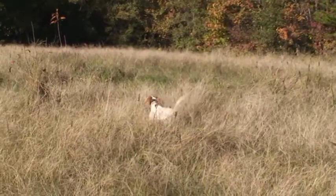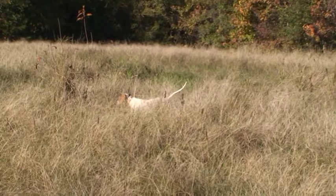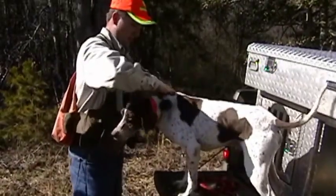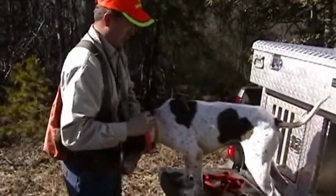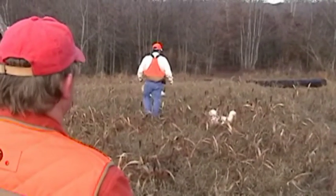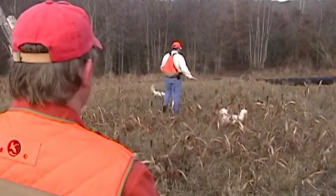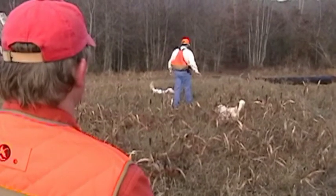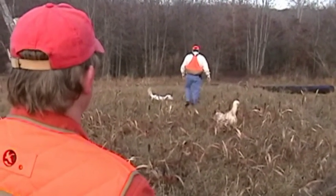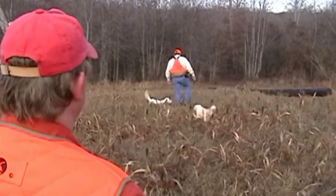Which brings us to the real reason why we're here, to see some great dogs work and hopefully flush a few birds. I can still remember getting up in the morning with my granddaddy and loading up his English pointers in the back of his truck. We'd head out to the woods and watch those dogs crisscross the country just waiting for a point. As a child, I didn't get to see many birds flush, but when you did see a pointer freeze up, you knew what was about to take place, and that feeling of anticipation is like no other.